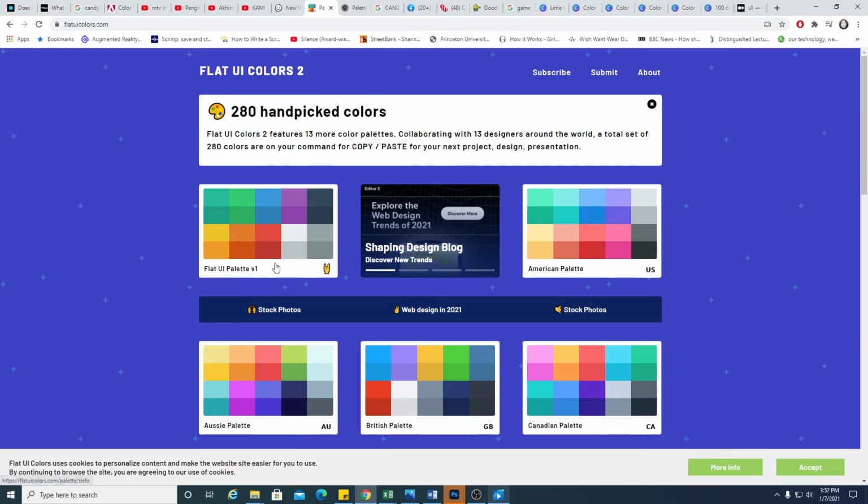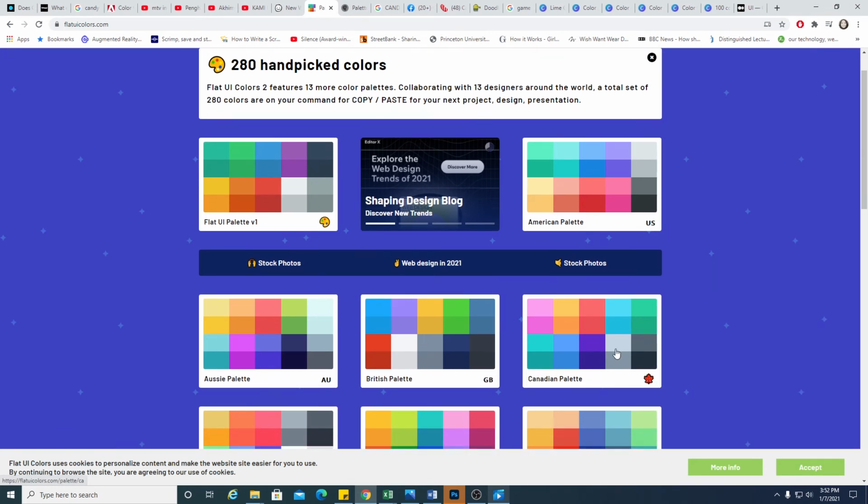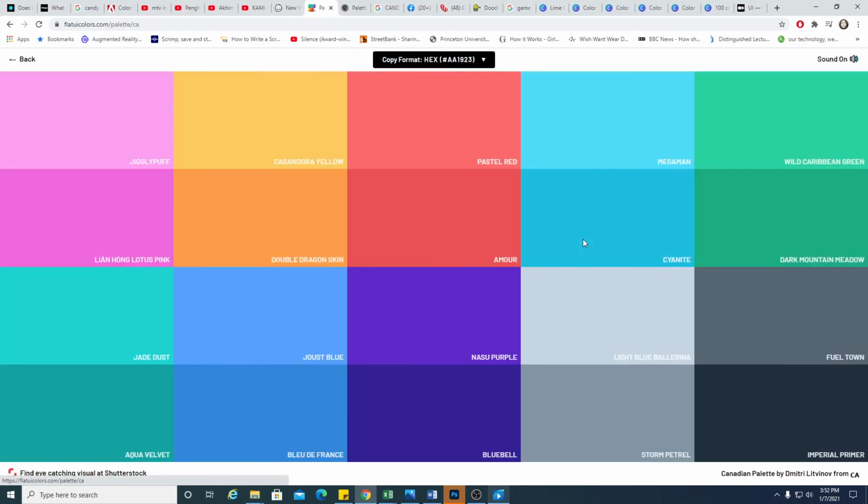In here there are many palettes. I personally like this Canadian palette. You can just copy and then paste it to your project.